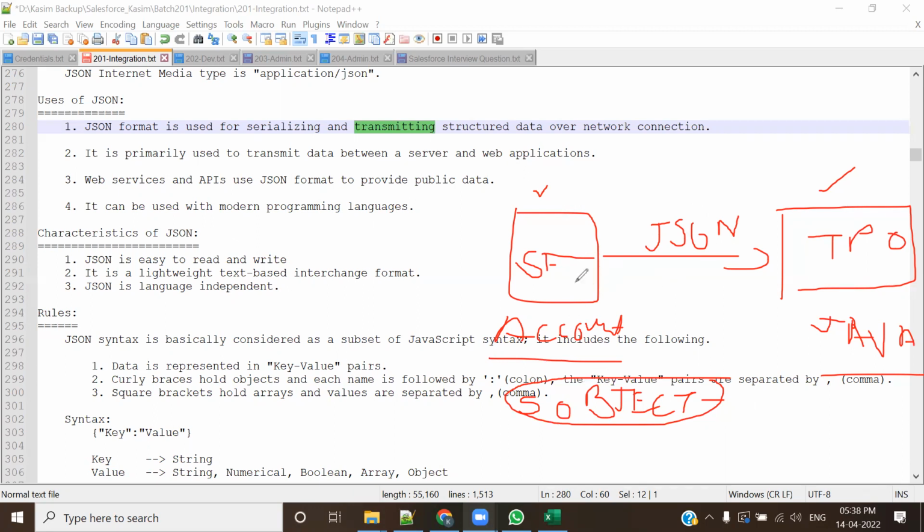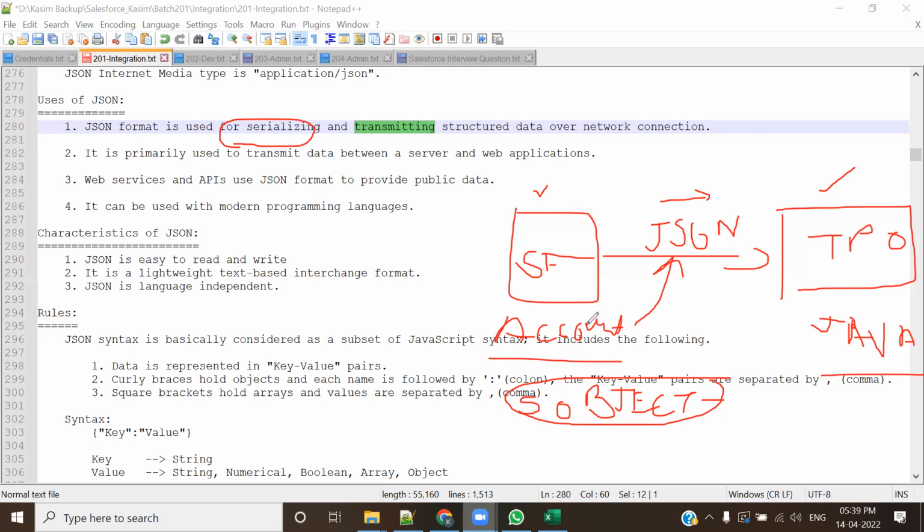So how do we transfer this? We will convert this account data type into JSON, and then we will transfer it. This process of converting an sObject data type into JSON is called serialization. You will be learning everything, don't worry. Right now, just get introduced to the terminologies we are going to learn in the coming days. So this process of converting any sObject record, it could be an account record, contact record, hiring manager, position record.